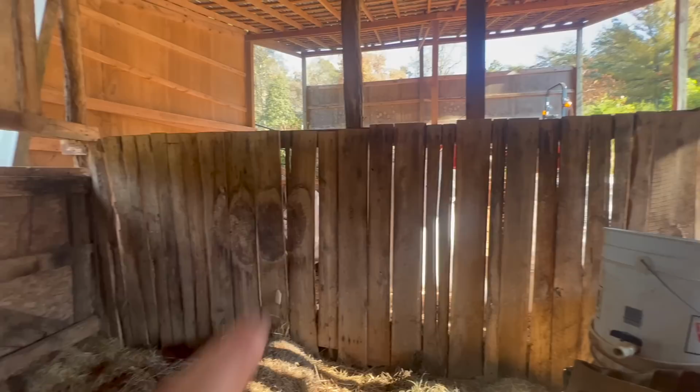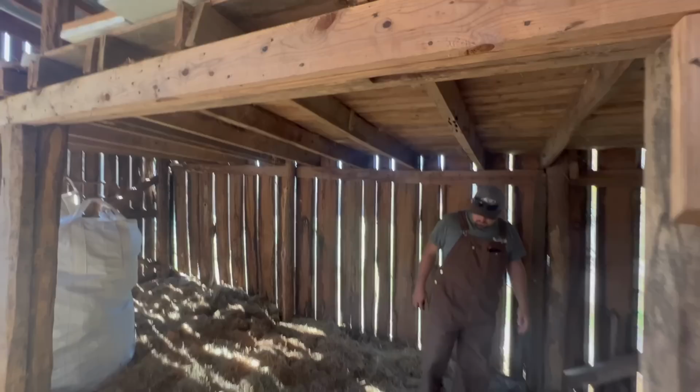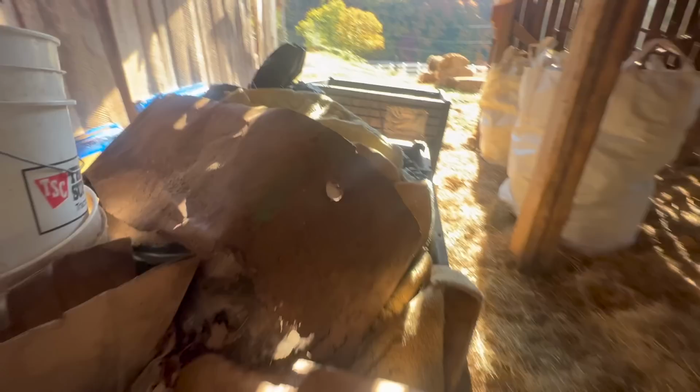This wall that separates this area from the feed barn, where we actually keep the feed, some of these boards are broken. Some of the framing is broken. So we're gonna have to take that down and fix all that. We're gonna come in here, we'll be hanging our rabbit cages off of these floor joists from the upstairs. And then the chickens will all be down here in the bottom. This stuff will all move out. Here's some of that junk that we got out, old carpet. All this stuff will move out.